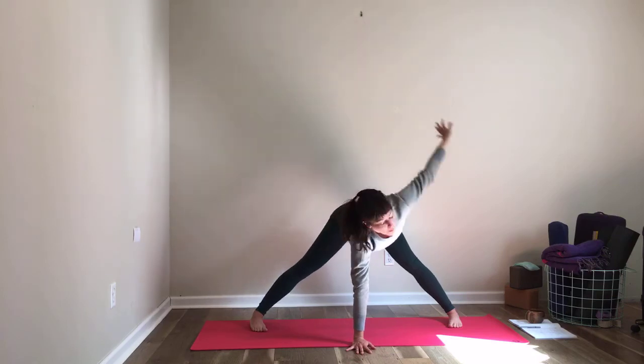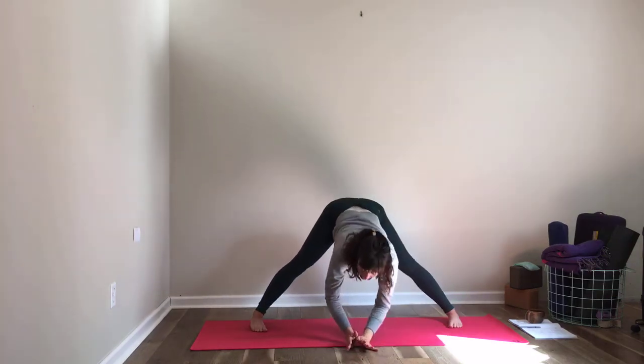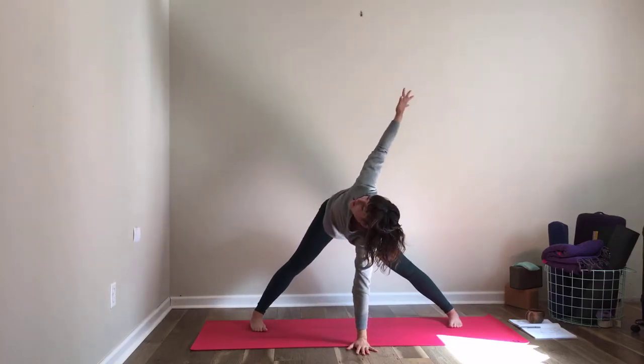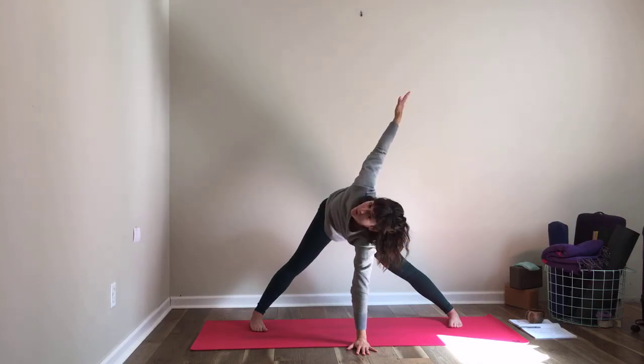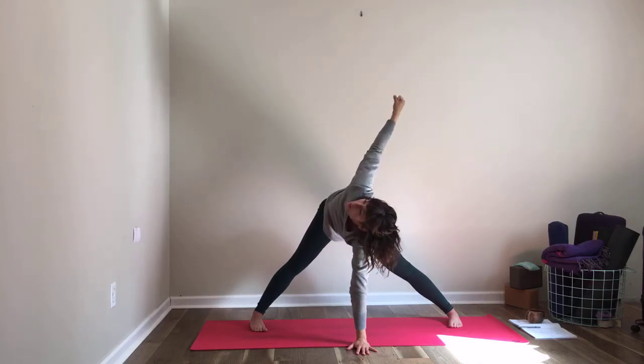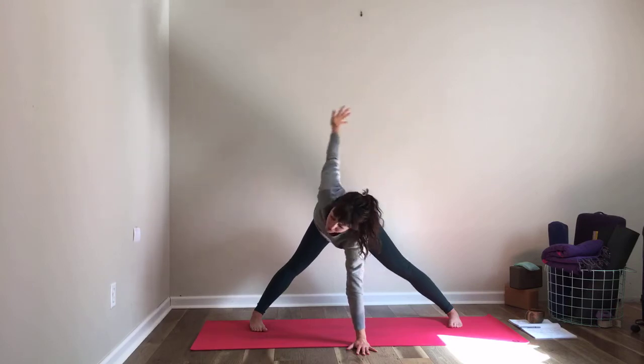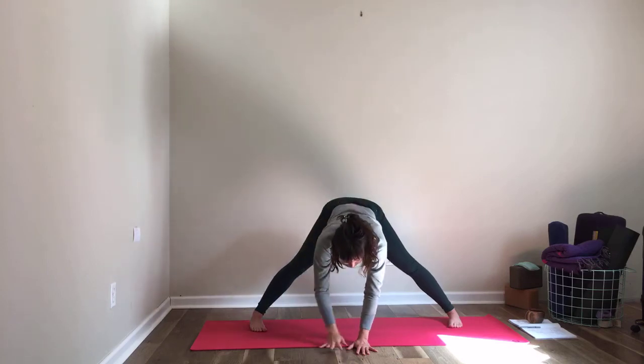When you're ready, you fold back to the floor and you're just gonna go the other way. Right hand down, left hand can come to the hip or all the way up to the sky if you feel ready. And let the hips just go along with this motion. You don't need to lock them up today. When you're ready, fold back down towards the floor.